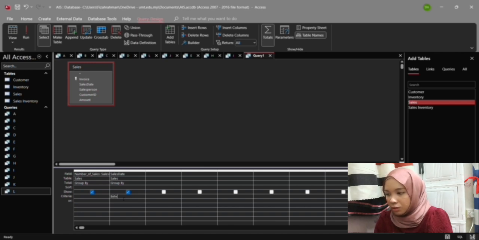For the sales date also group by, but the criteria for the sales date is between 1 October 2018 and 31 October 2018, because the question asks for October only, so we need to put the date so that the data can be recognized.